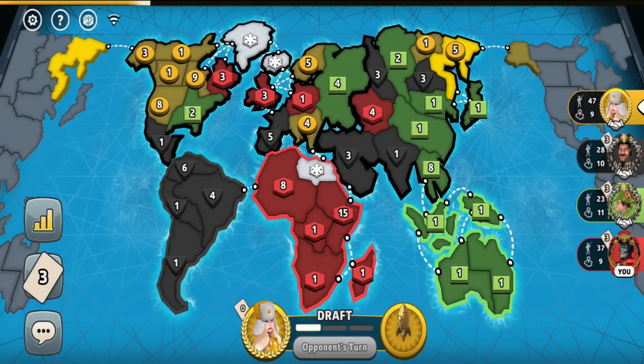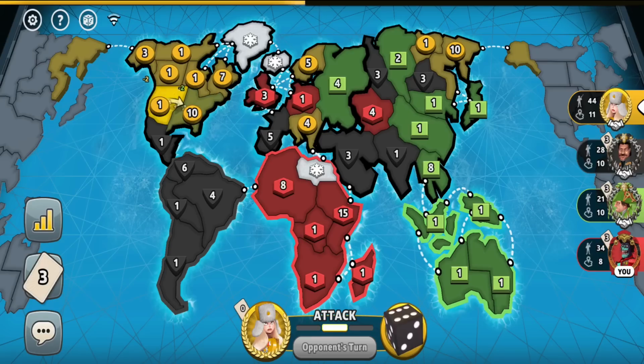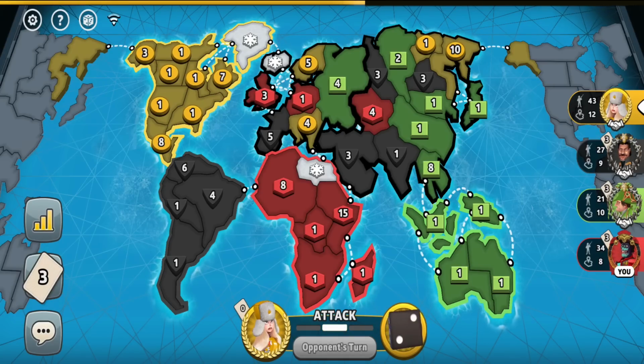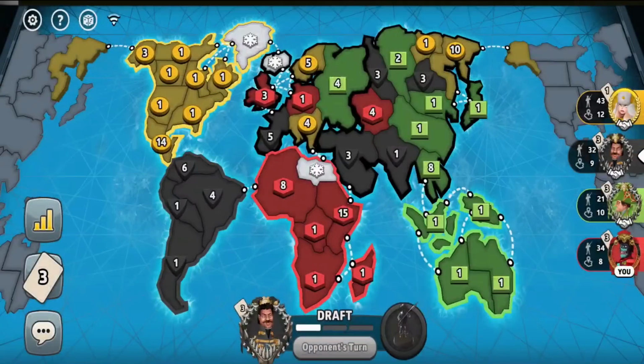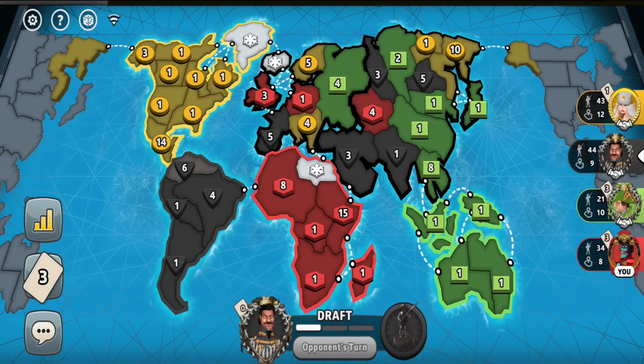Guys, I do not have a set myself, but it doesn't matter that much at this point of the game, as I do not really intend to do anything right now. Hopefully the black player has a set at 3 cards and invades the yellow player, as I don't like the yellow player holding North America at all, guys. I really hope that the black player will prevail over the yellow player, but it looks like the yellow player will prevail. But let's see if the black player invades the yellow player, but no, he doesn't.